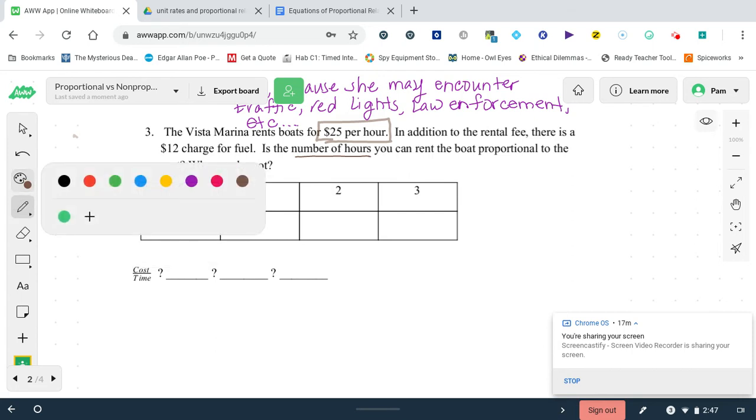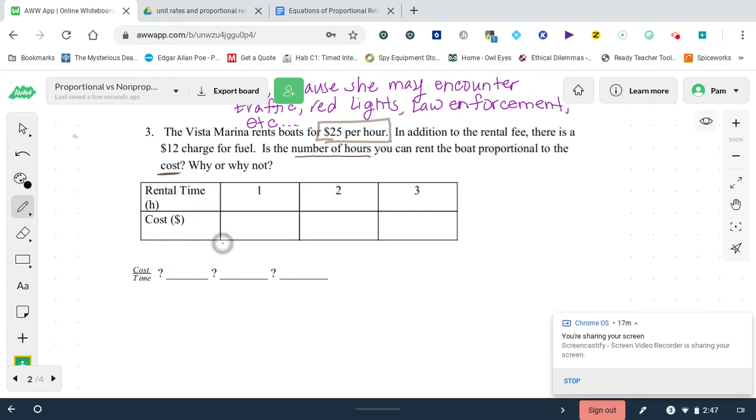So that automatically means that you paid the $25. Well, what else do they want? Well, these people said, well, you also got to put gas in because they're not going to pay for it for you. So you give them the $25 to rent the boat. Then you give them the $12 so they can put gas in. Because like I said, they're not paying for it for you. So that means that you have to pay a total of $37. Okay. All right. Now, suppose you say, well, I really don't want to do an hour. I want to stay out there a little longer. I want to stay out there for 2 hours. Well, again, you're back at $25 an hour.